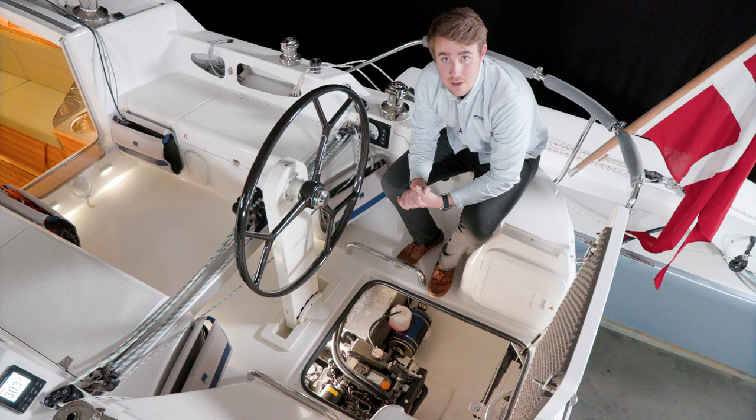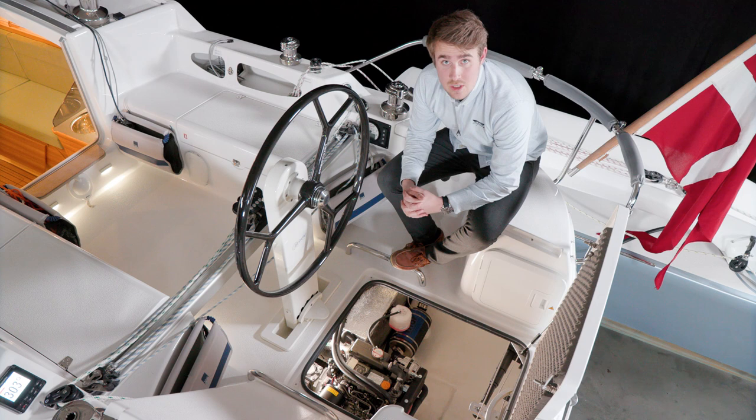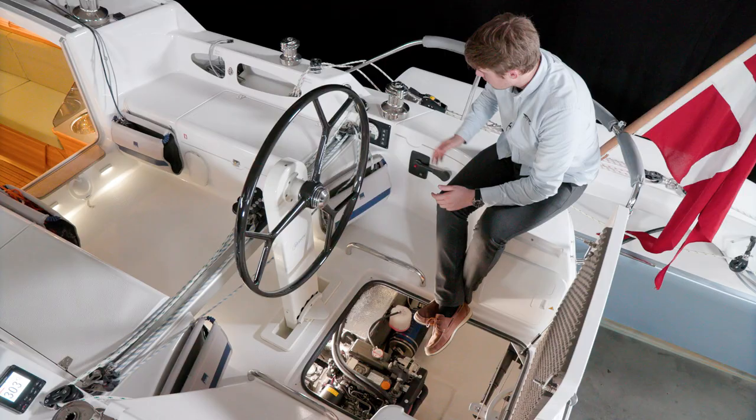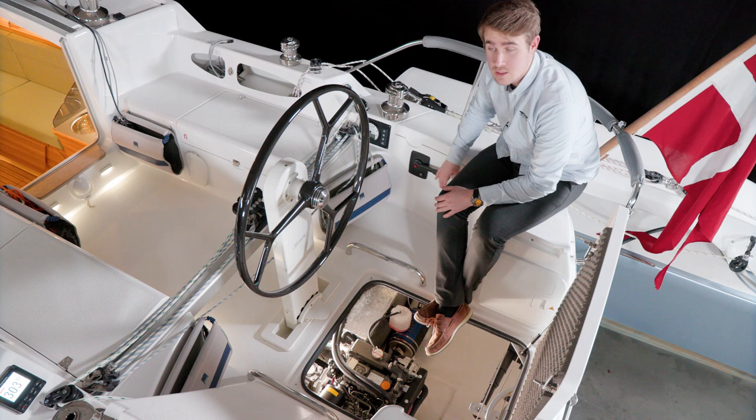The engine room is very well insulated, which means that you will experience less noise from the engine when you're motoring. Here on my right, you can see we have the engine controls, which means that you can easily maneuver the boat, operating the engine while you're helming the boat.